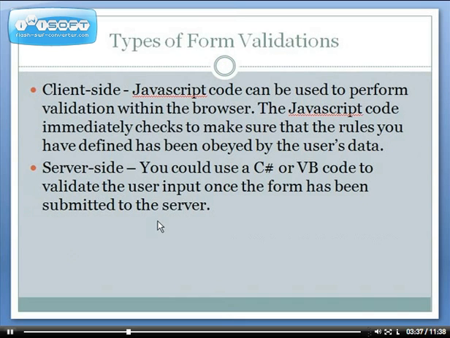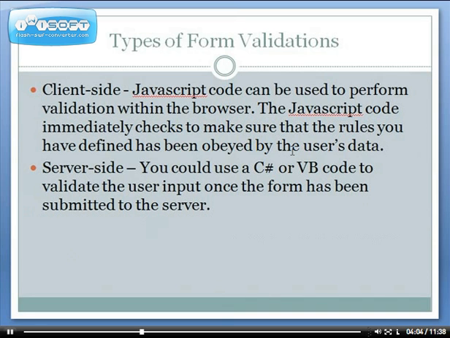There are two types of form validations. The client side form validation is JavaScript code written for the browser. This can be used to perform validation within the browser. The JavaScript code immediately checks to make sure that the rules you have defined have been obeyed by the user's data.